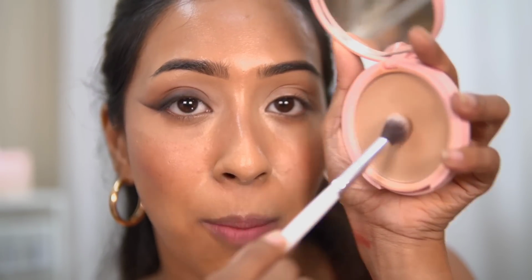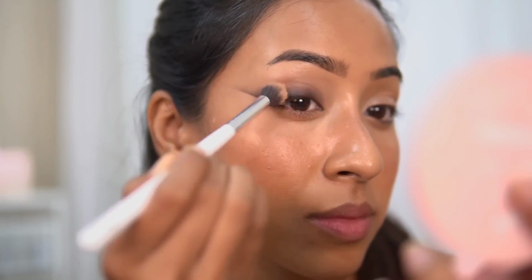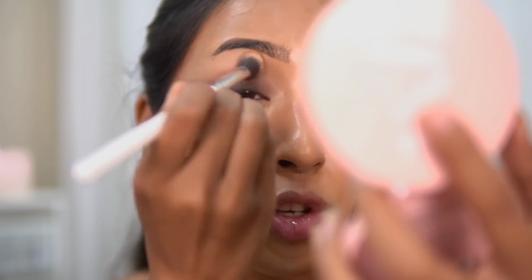It's not done yet. I am just going to take a compact powder. This is the ZM compact powder. Just going to blend this part right here. What happens when you blend it with a compact powder is that it is like your skin color, so it is just going to blend very seamlessly where you don't want much pigment. So this is how the makeup turned out.